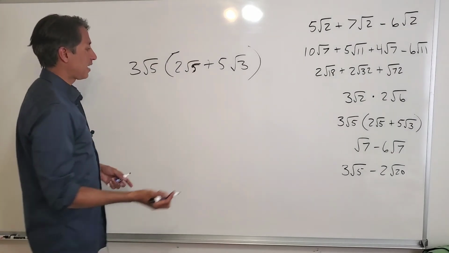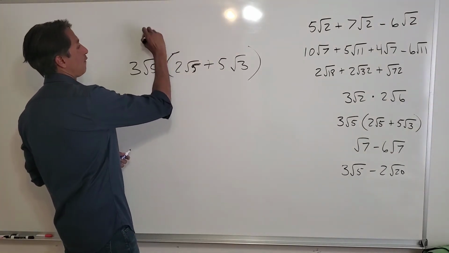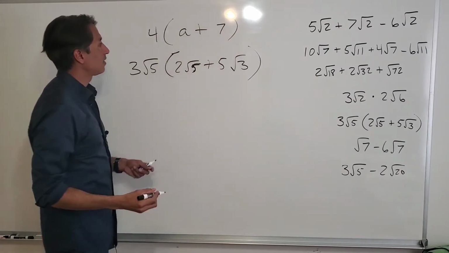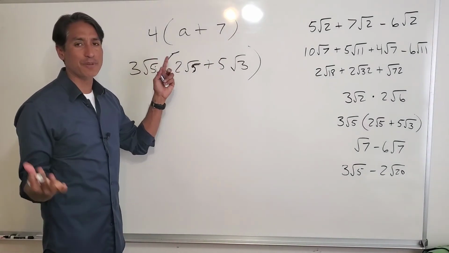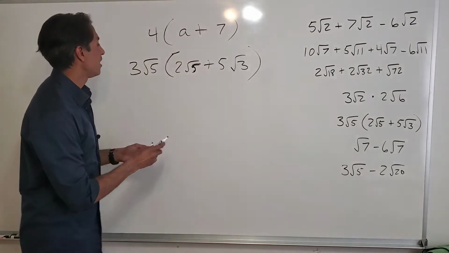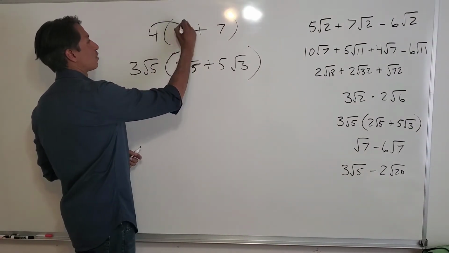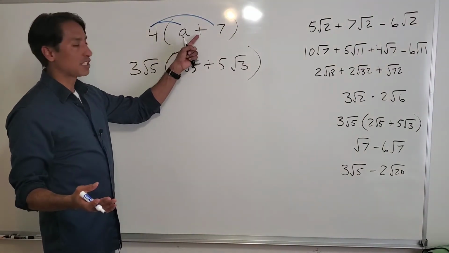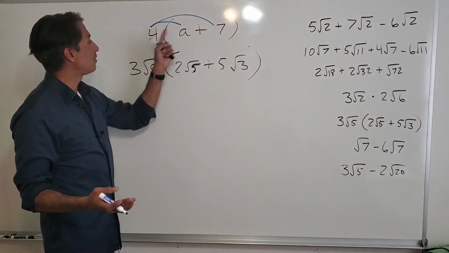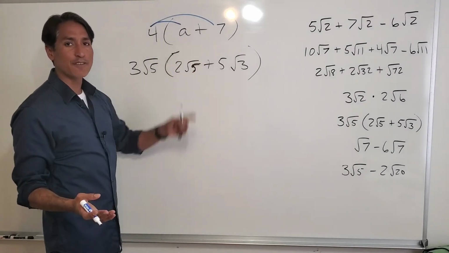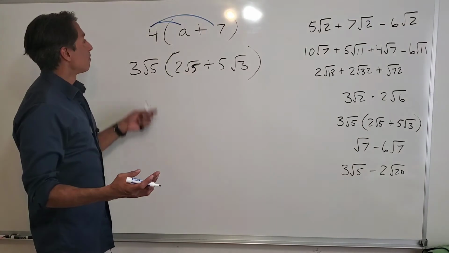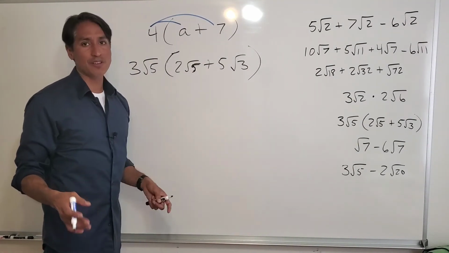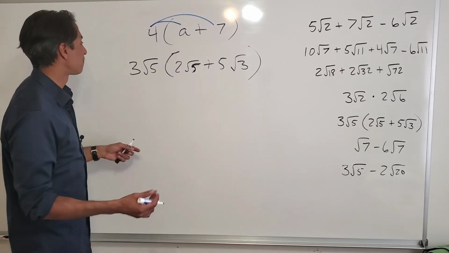Well, this is just like, let's say we had 4 times a plus 7, right? Can you do this? Of course you can. We've been doing that like all year. Okay, you take the number on the outside and you multiply it by everything on the inside. You're careful that if this is a plus, then you're good. If it's a minus, then make sure that the value becomes a negative answer or amount. But that's all you're going to do. It looks more complicated because you got square root signs and all this stuff, but that's okay. We'll go step by step.